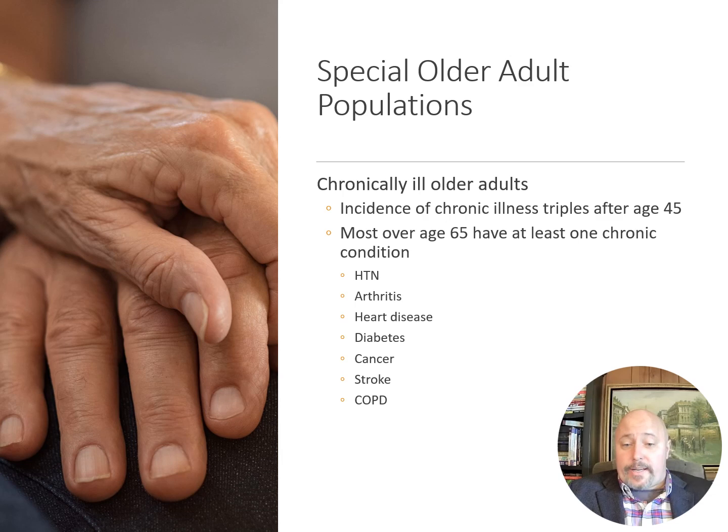Living and managing chronic illnesses is an issue that's unfortunately going to affect almost all of us. And daily living with these chronic illnesses is a reality for many, many older adults. Everything from cognitive issues, Alzheimer's disease, vision and hearing deficits, osteoporosis, Parkinson's, depression. Hypertension is possibly one of your most common, especially here in the United States. Heart disease, diabetes, cancer, stroke, COPD. These are all debilitating complications that have their own unique considerations and challenges to successfully manage.